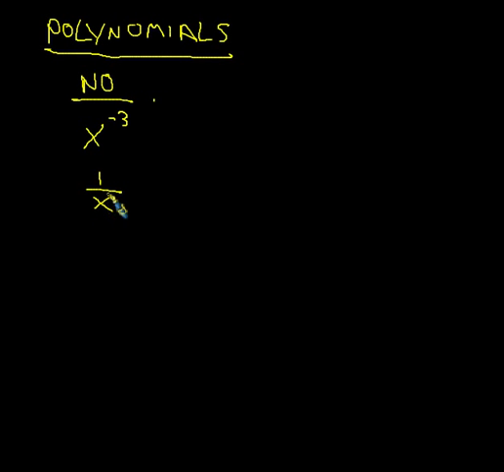And by the way, you might recall that this is directly related to this, because if I have an x in the denominator, it's like having a negative exponent. And then something you might not have expected: if we take the square root, or any root, and we have a radical over a variable, and it's one of the terms in our polynomial, then we don't have a polynomial. In other words, if we have several terms added together and one of them is this, then technically it's not a polynomial.